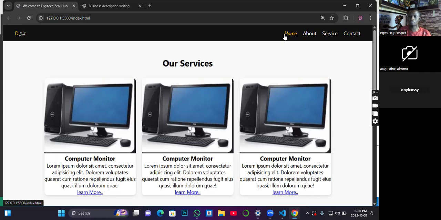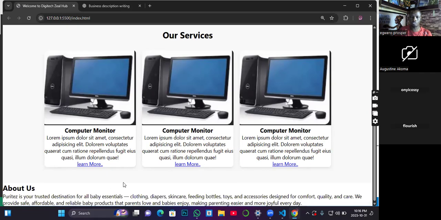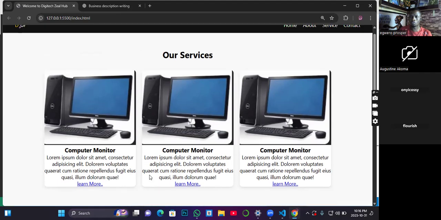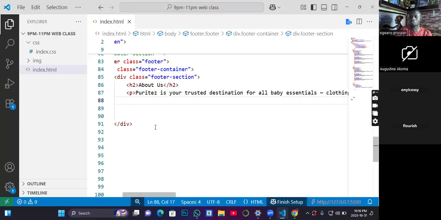As a matter of fact, your navigation bar should not be congested. An average number of links you should have in your nav bar should not be more than 5. So any other one, you create a drop down and then you say more that people can click and then get that done. Now, if you go back now, you can see this is what we have developed at the footer section. Now, what I'm saying is that I want to repeat some of this link there in the footer. So that in case somebody is at the footer section, he or she does not need to scroll up before he can select what? About us.